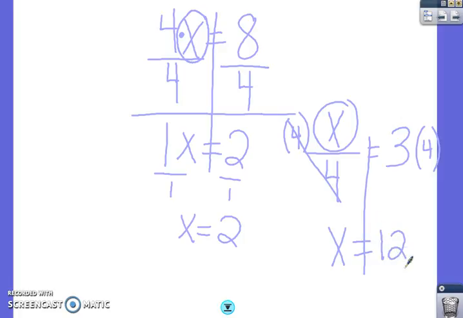So what you guys start doing is you start doing multiple steps in your head and trying to write it down multiple times because you're lazy. But then you start making mistakes. So I need you to write one step at a time, every single step. So let me talk about multi-step equations a little bit. Let's talk about 2 and 3 step first.